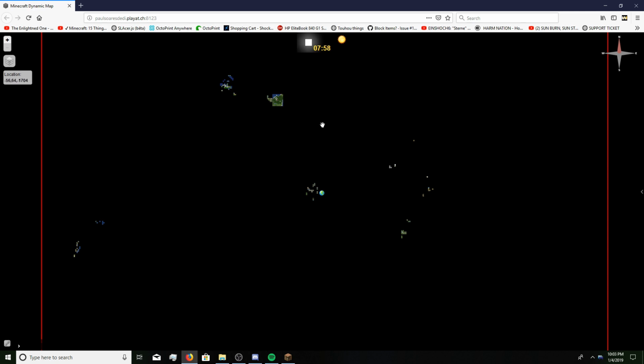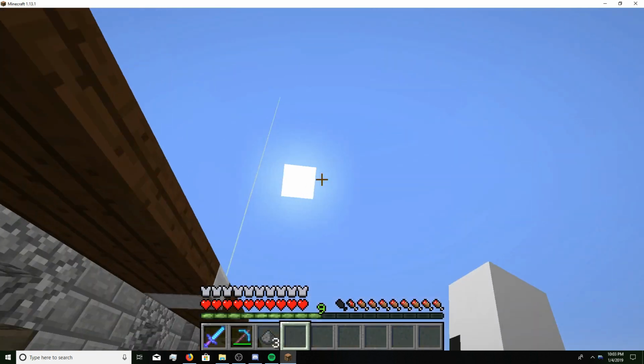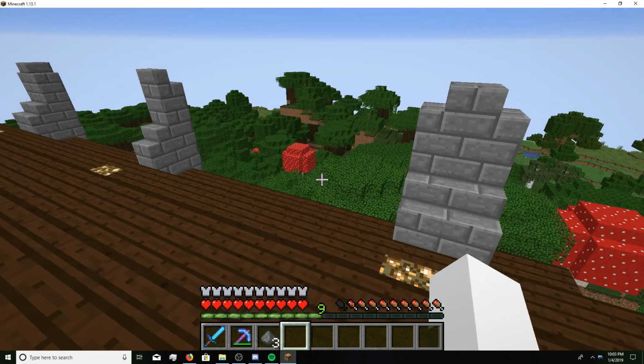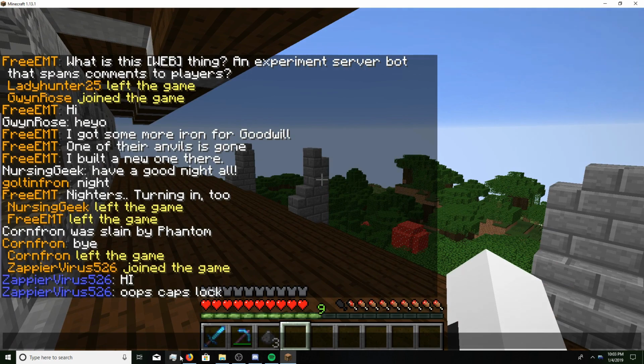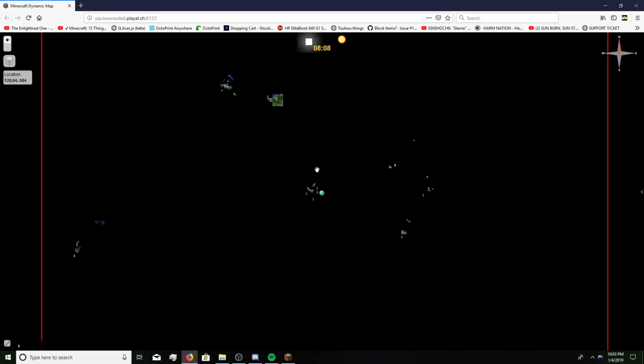So now we can take a nice look at what we have right here. For the most part, it's a black screen. We have a globe-looking thing down here, and we have a time up here. This is actually the world time, so it's about 8 o'clock in the Minecraft day. Let's navigate back to this web server.